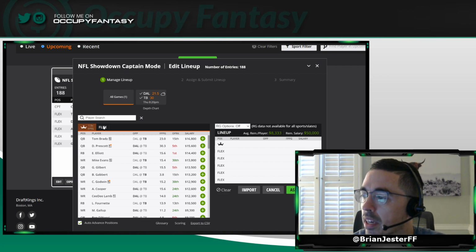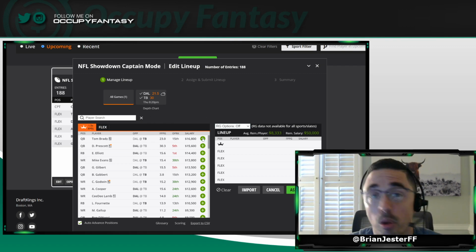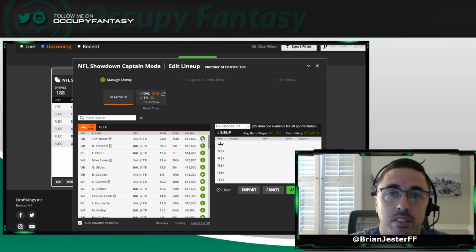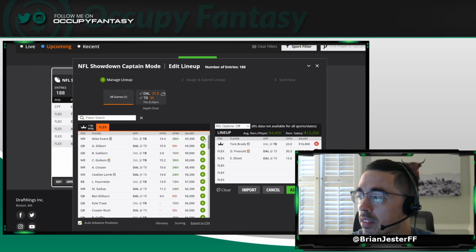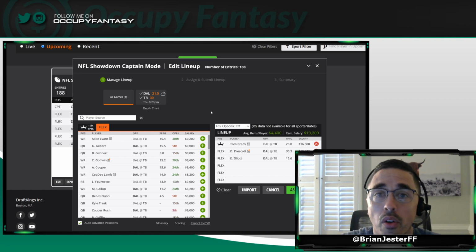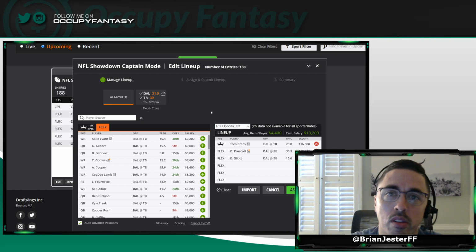Because Tampa Bay has a higher team total, they are the home favorite. Tom Brady on both sites is the captain MVP you want to put into your low risk lineups first. So if you start with Tom Brady, you start with Dak. That gets you both quarterbacks. Start with Zeke. Now you have all the scoring locked up on Dallas' side. Tampa Bay, you have all the passing scores with Tom Brady.